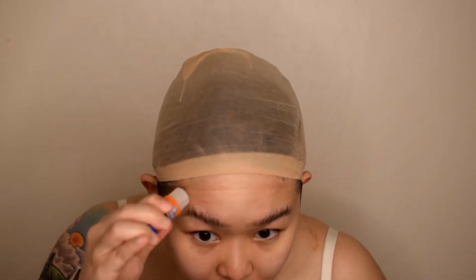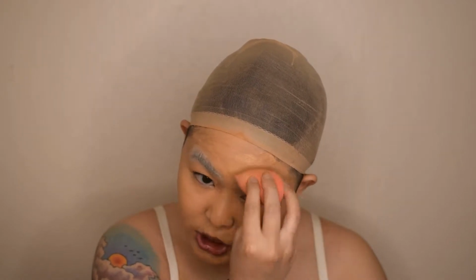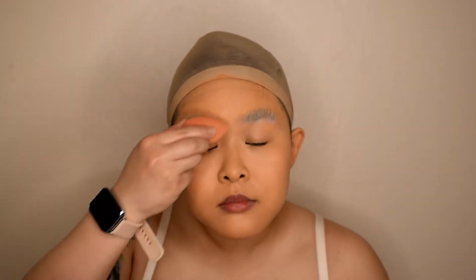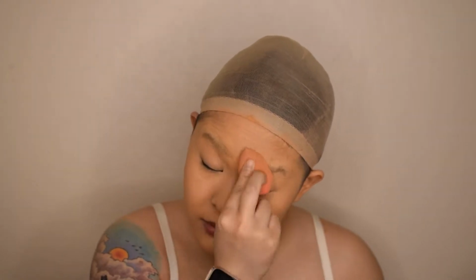So first of all, of course, I start with blocking my brows. I've shown this in many previous makeup tutorials, so feel free to check them out for more info. Next, I'm going to put my Fenty Beauty foundation all over my face. If you see my lips moving, it's just because I'm practicing the song that I'm doing for my photo shoot. And next, I'm gonna use some extra foundation to cover up my brows, because this is usually one of the harder parts for me, just making sure that it is really down.